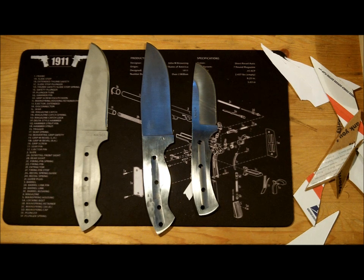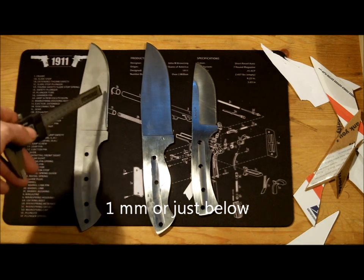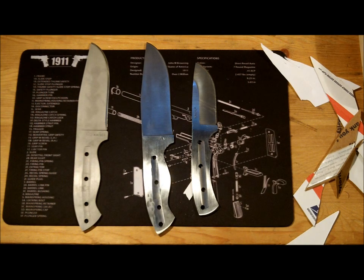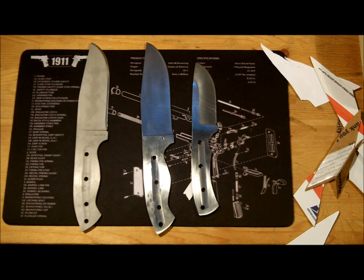What I try to do is get into the 1.3 mils, which is basically where I want to be on my edge. So I want to be on my edge here, 1.3 mils. These two will be refined just a little bit more before I send it out, and then I'm going to change the edge a little bit as well. There's also a lot of other factors that go in there as far as edge geometry, but I'm not going to get into that. I just want to keep it down in 30.